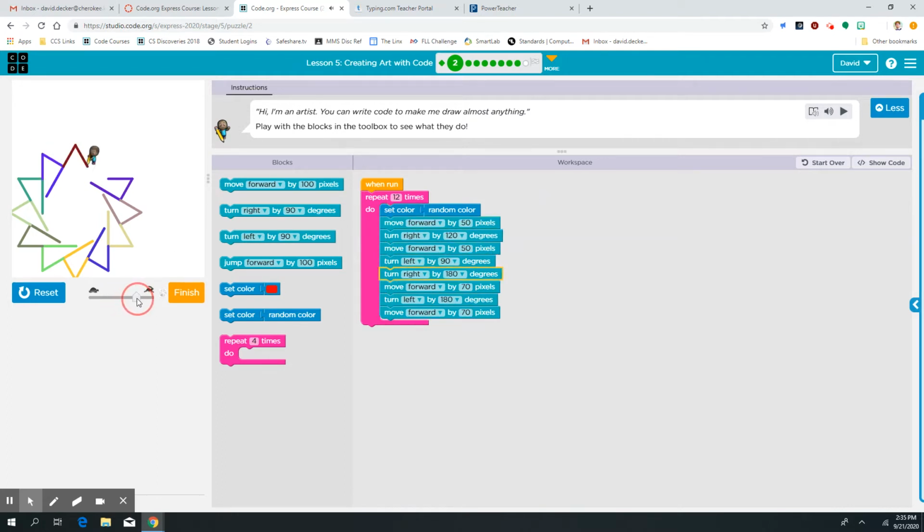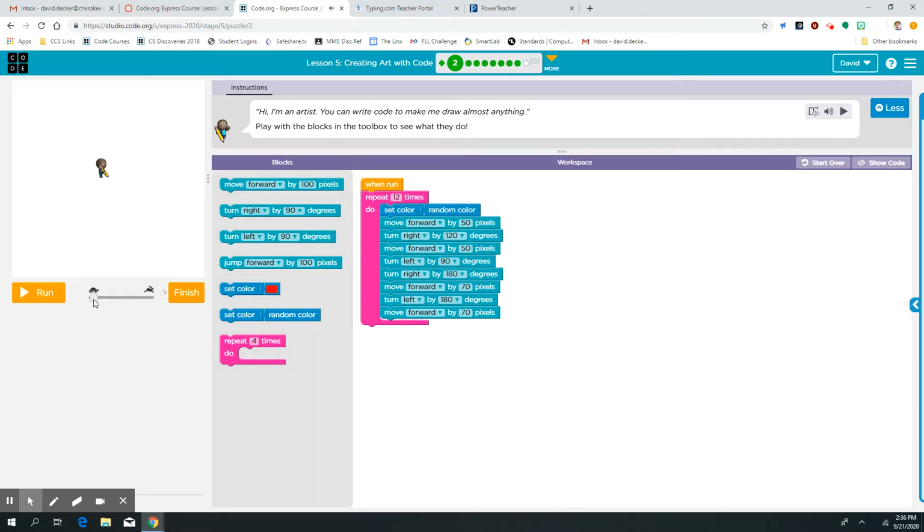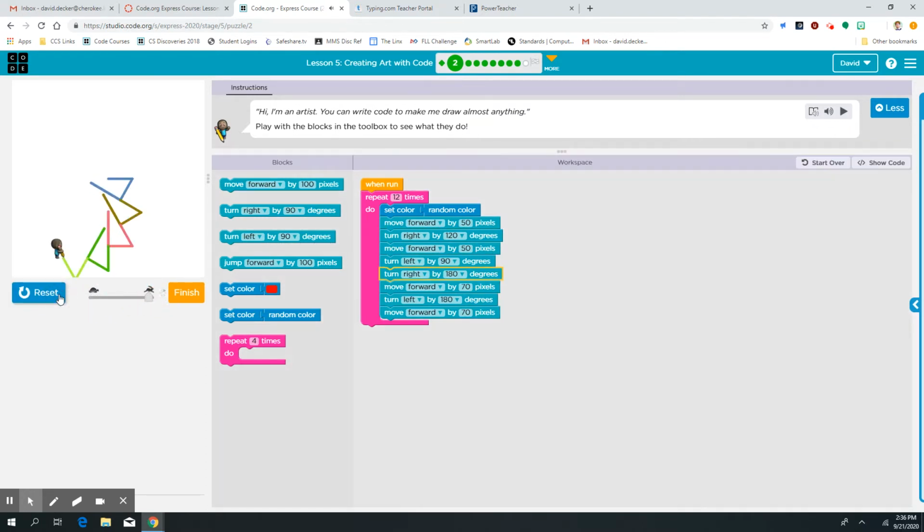And I can speed this up a little bit, right? So this is a good opportunity to show you how to use the little gauge down here. All this does is tell it how fast you want it to run the code. So obviously Turtle is really slow, and if I turn it up to Rabbit, as fast as it will go, it draws it really fast. I like it kind of in the middle, because then you can really tell where it is in the sequence, and you can slow down even more to see where it is in the sequence, and so on and so forth.